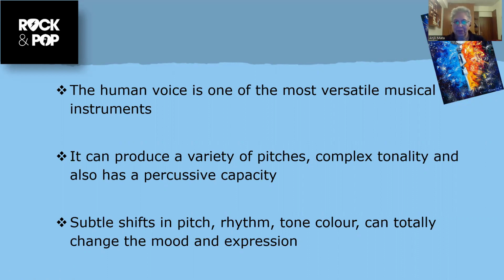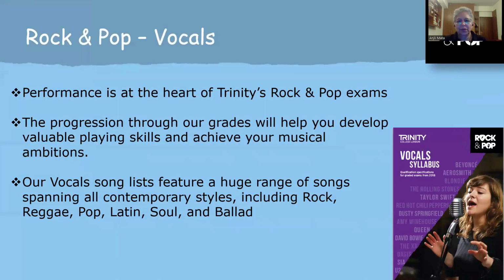So let's get going. The human voice is actually one of the most versatile musical instruments, and it's the easiest. You don't have to buy anything. You don't have to spend any money. It's there within you. You just need to channelize it. The voice produces a variety of pitches, complex tonality, and it also has, through articulation, a very percussive capacity. The subtle shifts in pitch, rhythm, tone color can immediately and totally change the mood and expression of the song. So you will see that as we go along.